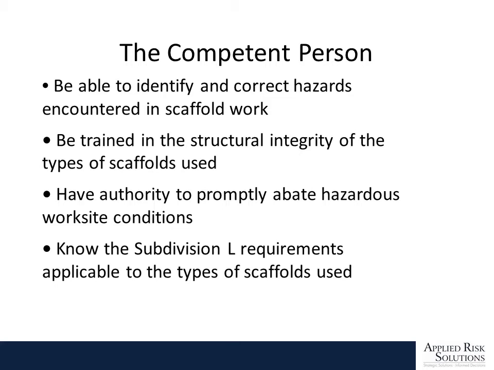The competent person must be able to identify and correct hazards encountered with scaffolding work, be trained in the structural integrity of the types of scaffolds being used, have authority to promptly take action on the job site and correct any problems with scaffolding, and they must know Subdivision L requirements for the applicable types of scaffolding that they're using.